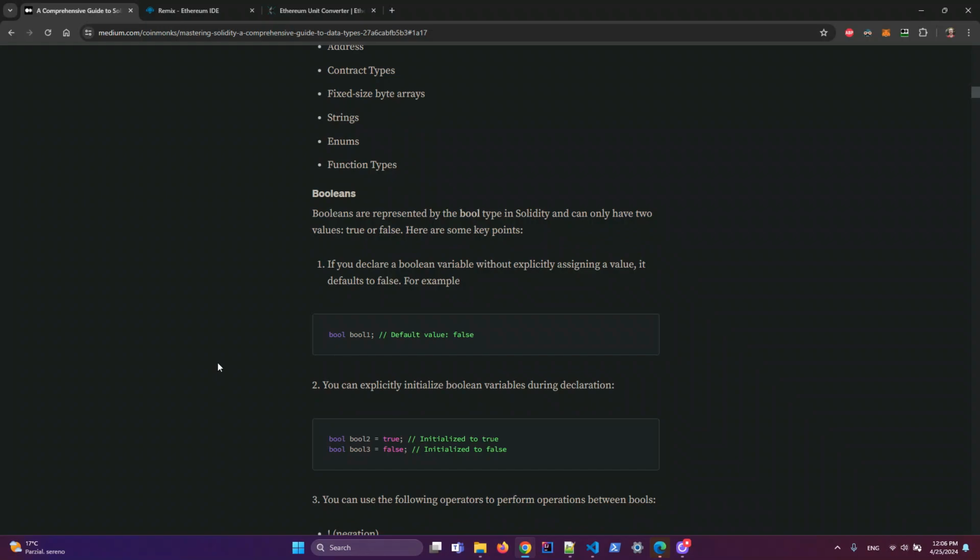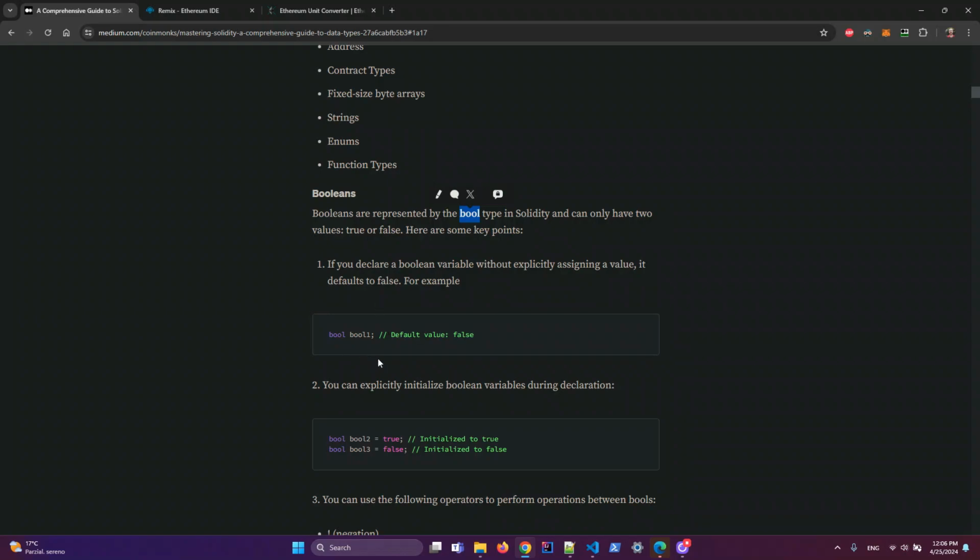Let's start from the booleans. Booleans are represented in Solidity with the bool type. And like the boolean types in all other programming languages, they can only have two values, which are true or false.